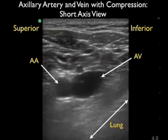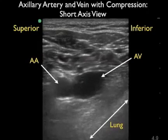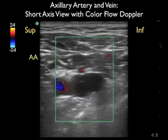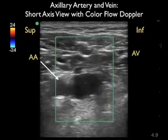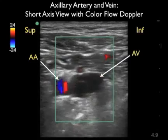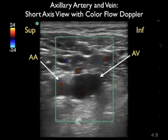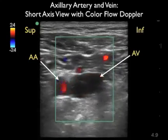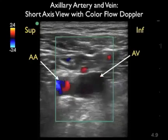We can see the lungs sliding towards the deeper aspect of the image. In this ultrasound image, again taken from a short axis configuration, we'll use color flow Doppler to further differentiate the axillary artery from the axillary vein. We note again that superior is to the left and inferior is to the right, and we can see the smaller axillary artery with pulsations indicating arterial flow within the lumen.